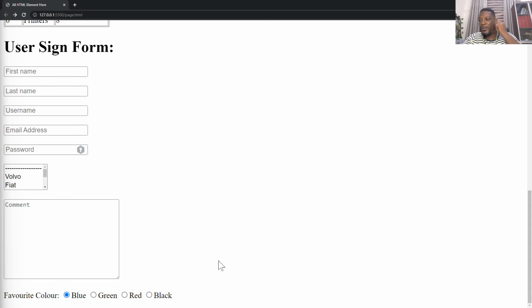So you can have a radio button for male and female, so that if you select male, female is also disabled. If you select female, male is also disabled. So that is a radio button. In fact, there are lots of input types and form elements that are available. I would want you to go through them and make a choice. Go through some of the other ones that are available and see how you can incorporate them in your other forms.